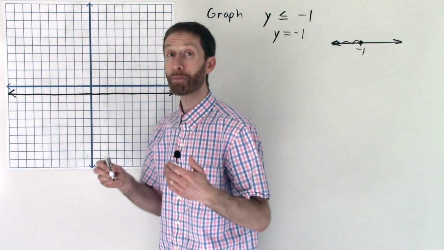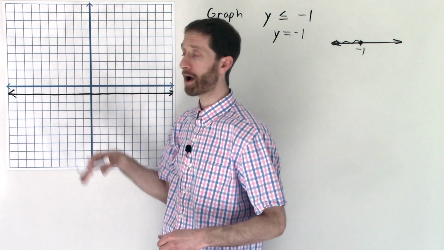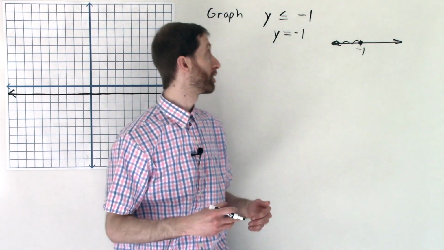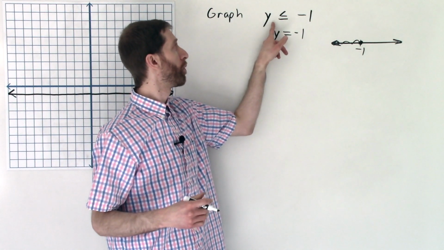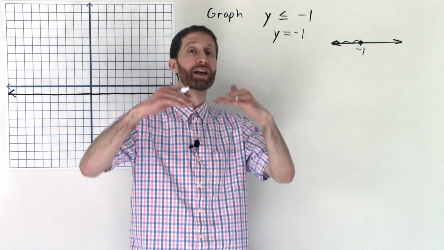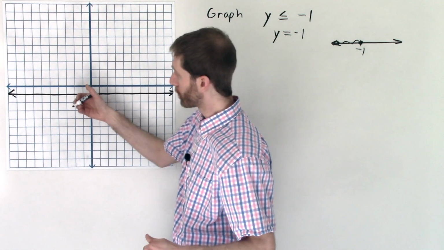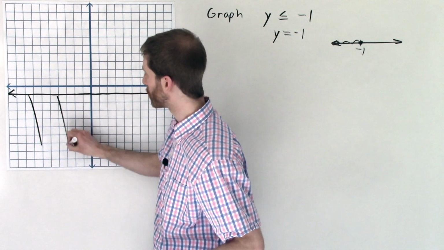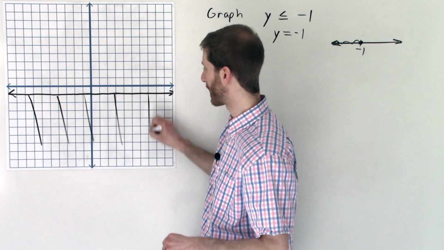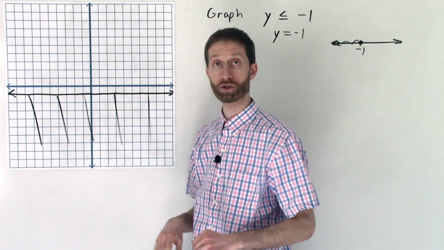Beautiful. That's our boundary. Now we need to determine on what side of that boundary, up or down, we are going to graph. Well, or shade. If we want all y values less than or equal to -1, that's like saying all y values that are below -1 or equal to it. Below that boundary would be all of these values. And I don't shade in heavily, I just draw these lines, but really I'm filling in this whole space because all of these points are solutions.